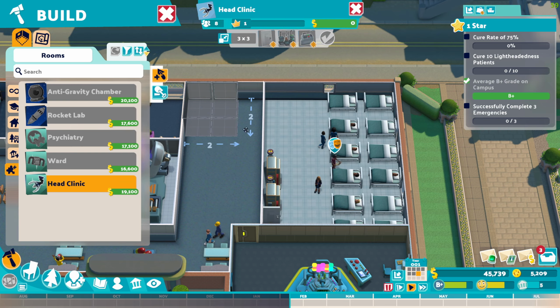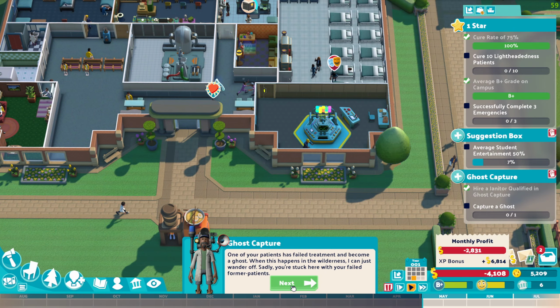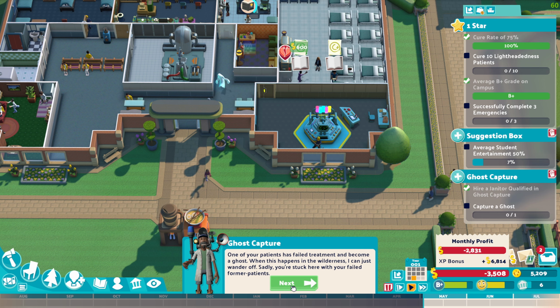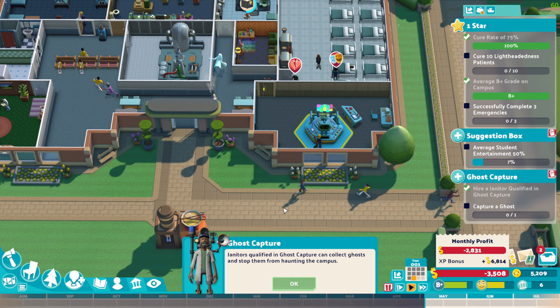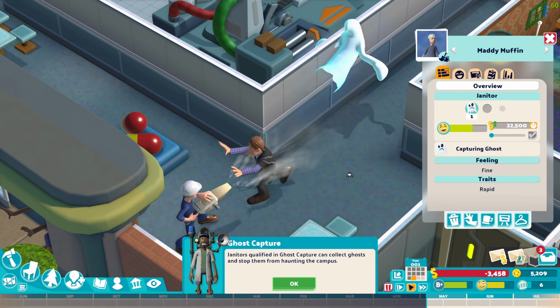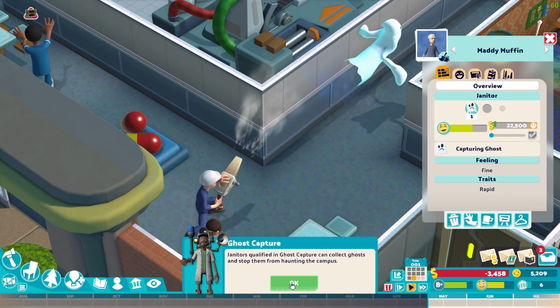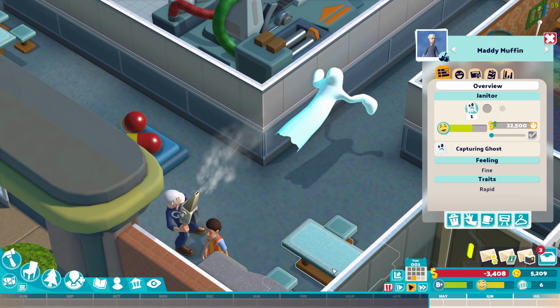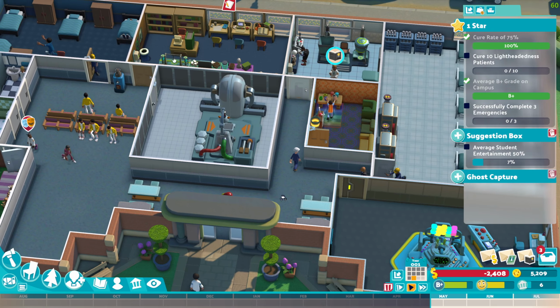So I'm just going to pop a head clinic in here. One of your patients has failed treatment and become a ghost. When this happens in the wilderness, I could just wander off. Sadly, you're stuck here with your failed former patients. That's why I hired this person right at the beginning. Janitors qualified in ghost capture can collect ghosts and stop them from haunting the campus. It's really important you do that because it makes people run around like crazy people.